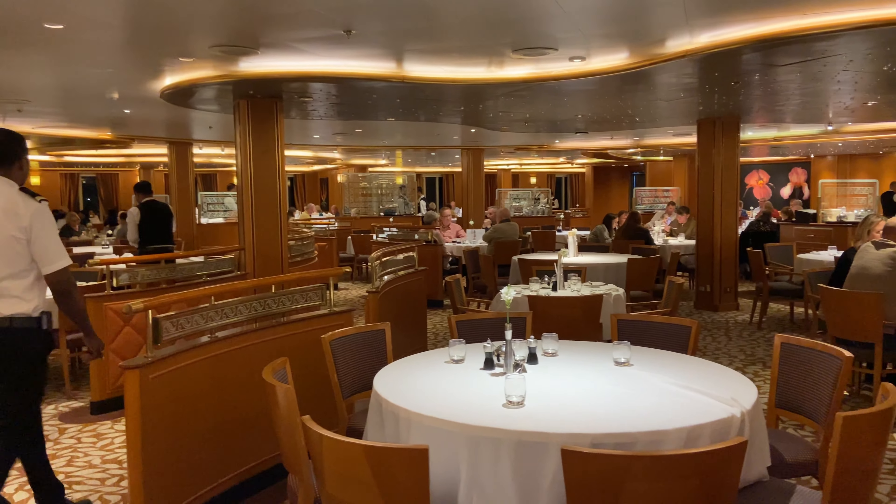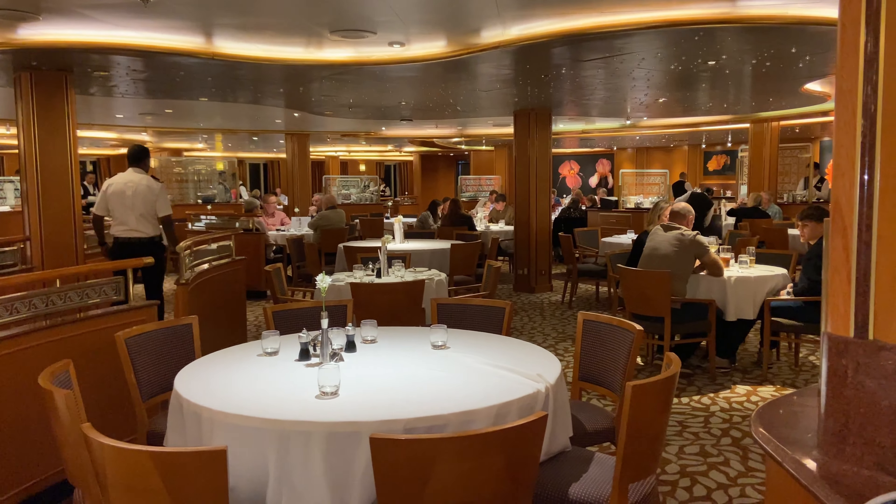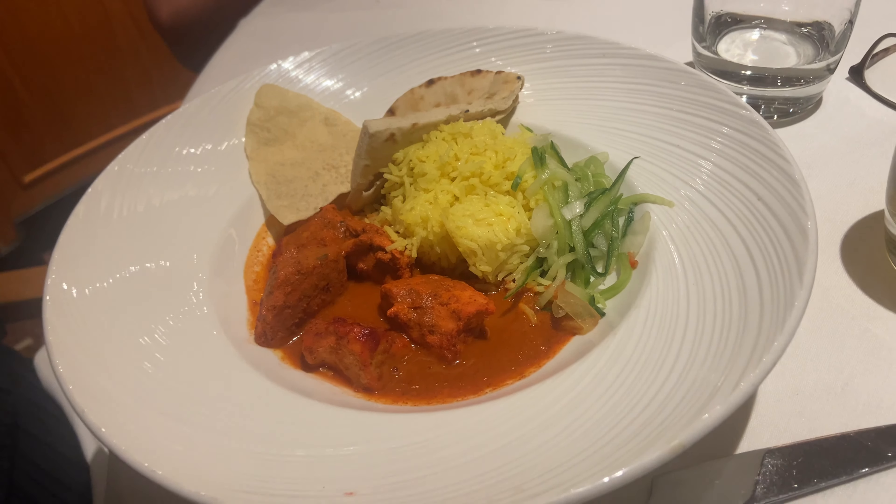So first off let's talk about the food. We've eaten mainly in the main dining room and pretty much the same story as most cruises I've been on lately — portions are getting a little bit smaller and the waiters are getting more and more rushed, running around trying to serve everybody. Time was they used to have a waiter, an assistant waiter, a sommelier, and a dining room manager who'd come around. Now it's just one person looking after so many tables. First night I asked if they could send the wine waiter over and the guy smiled and said I am the wine waiter — and he was already literally running between tables. Lovely guy working so hard but they're just pushing him a little bit too much now.